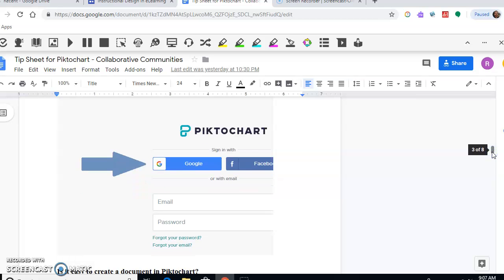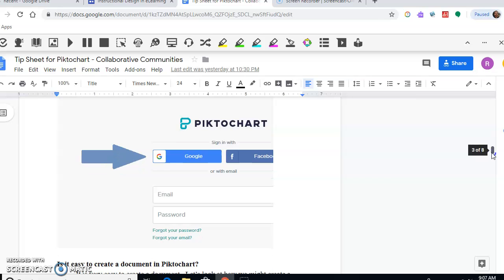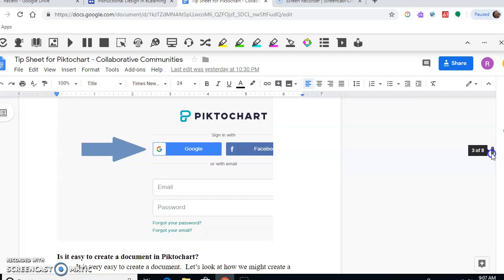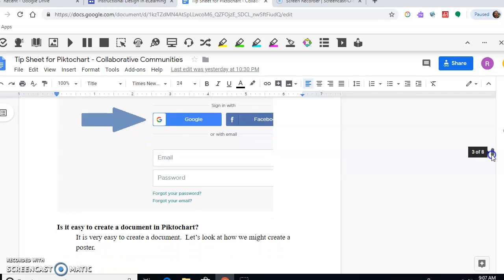And then once you're here, you can either sign in by creating a new account, or you can log in via your Google or Facebook account. If you do choose to create an account, make sure you keep track of your username and password in case you want to use it again.